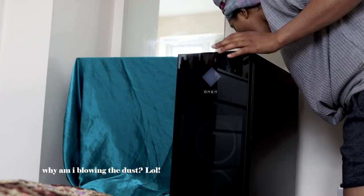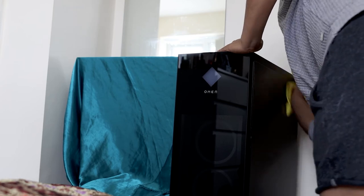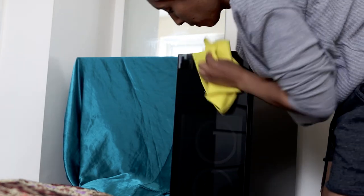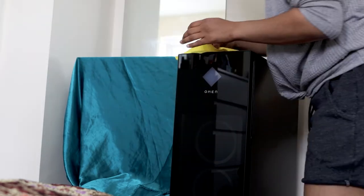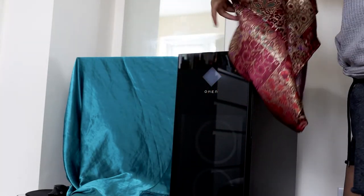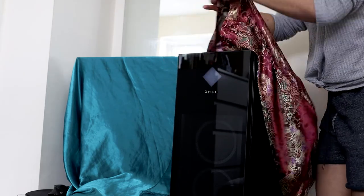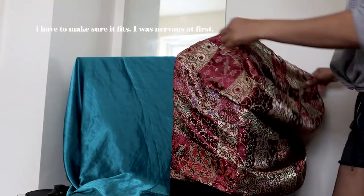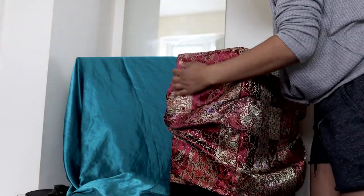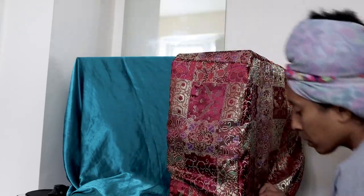Guys, I can't even lie — I've been taking care of this PC better than... like every few days I dust it, I clean it, I blow on it — I probably shouldn't say that. At this point I was hoping that it fit because my tension pulling it was not good.